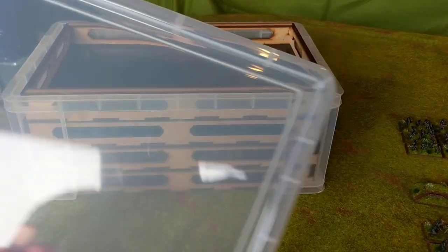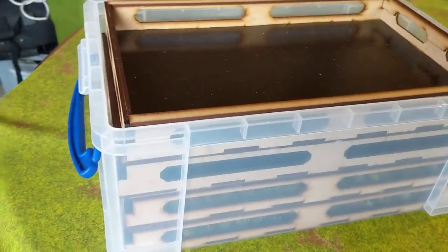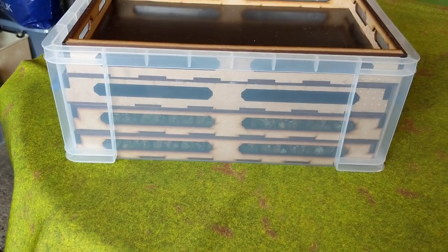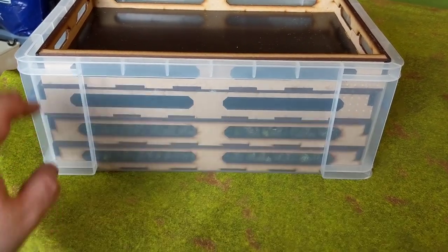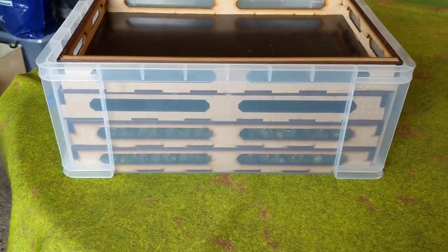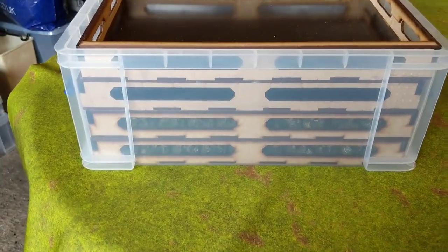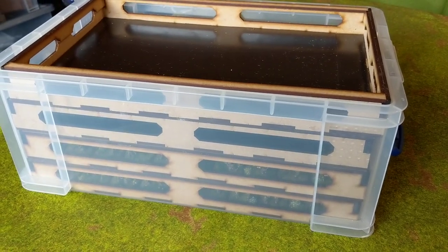The boxes, the way they're set up — if you look at the lid — you can see the boxes stack quite neatly on top of each other. They've got these clippy sides to keep the lid on. They come in a couple of different colours. One of the things I've been working towards is that my German vehicles and artillery are in a black one and my Allied stuff is currently in a blue-coloured one, and again that just helps me when I'm looking for models — my Germans are in the black one, my Allied stuff is in the blue one. This one was just a generic infantry box for me so it is clear.